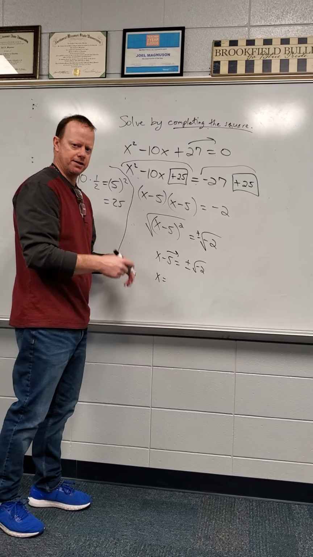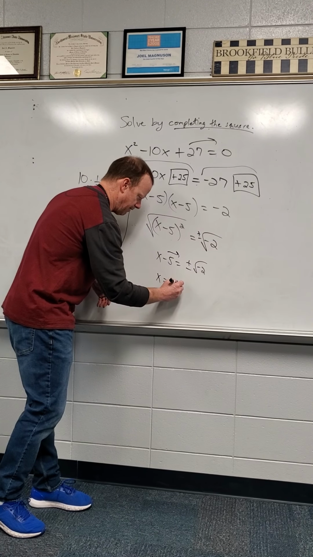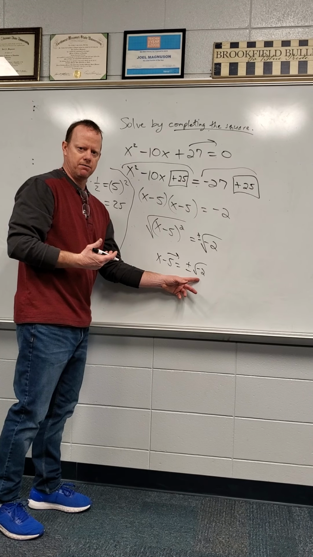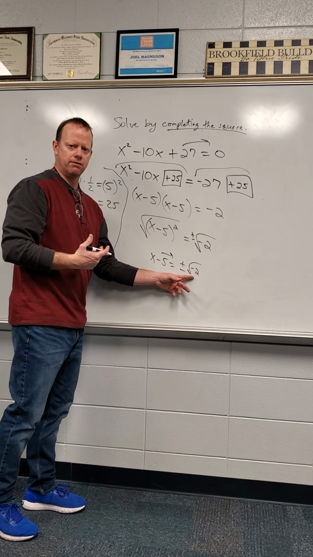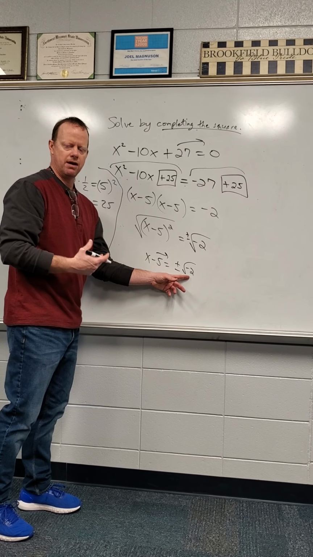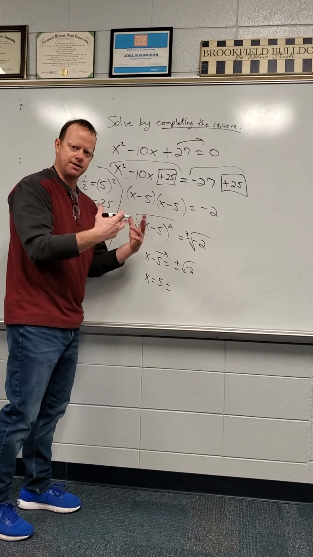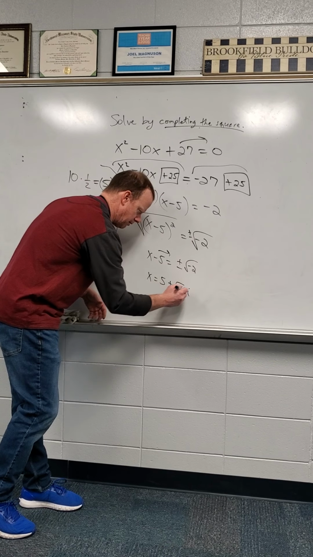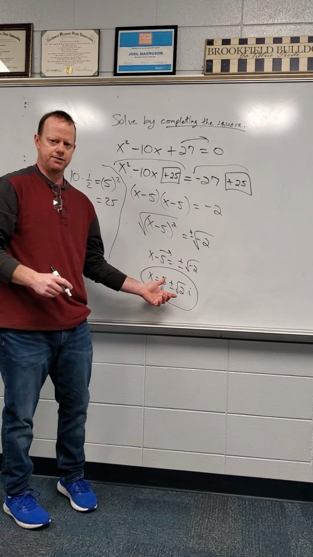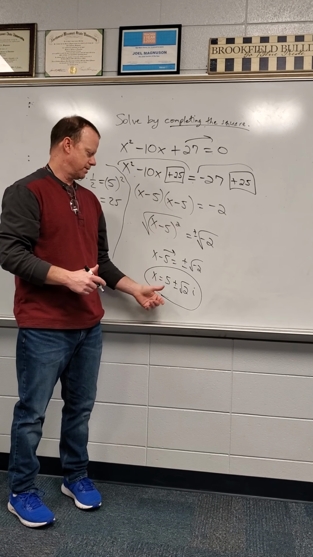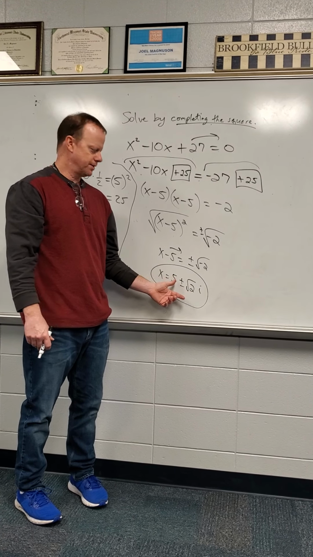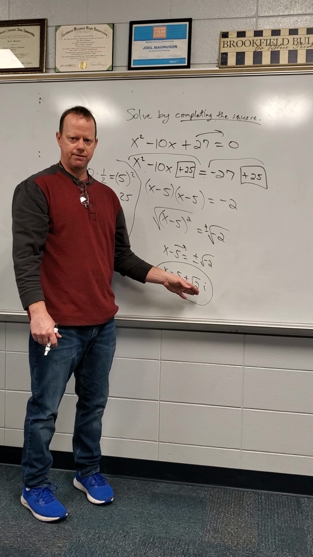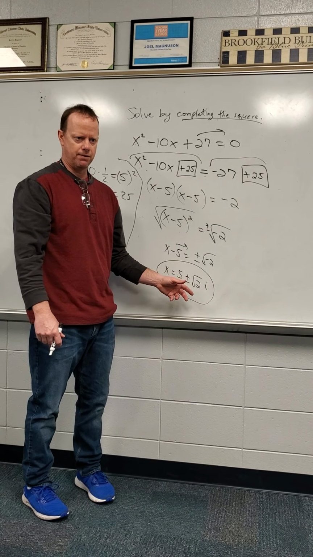We're going to finish the problem off by moving the minus 5 over. Change sides, change signs. So it's going to be 5 plus or minus, and then square roots of negative numbers are imaginary numbers. So anytime you come across the square root of a negative number, you're going to write the square root of the number times i because it's an imaginary number. So you're going to write the square root of 2 times i, and those are the two answers to this quadratic equation. They are not real solutions, they are two complex answers. 5 plus the square root of 2 i and 5 minus the square root of 2 i.